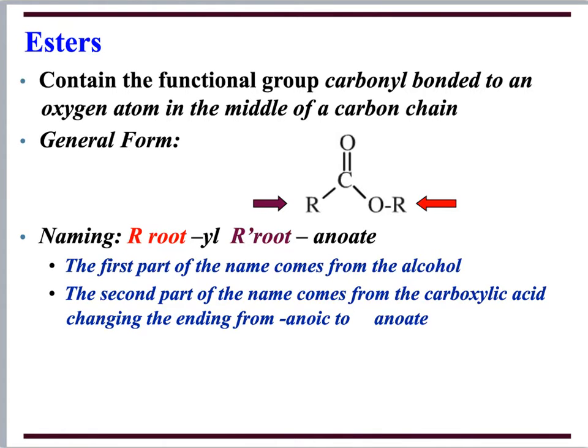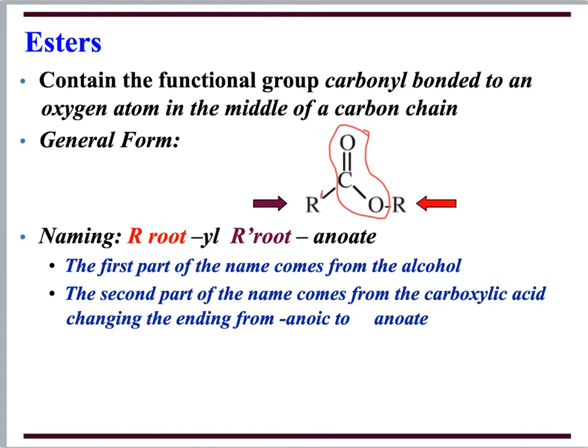It actually is made from an alcohol and a carboxylic acid, and we'll look at that in a couple of slides later. But it's important for you to note that this little group of atoms is going to be bonded in the middle of two essentially carbon chains, one on each side. To tell the difference between the carbon chains, we denote them R and R prime. So the R group is that red arrow.